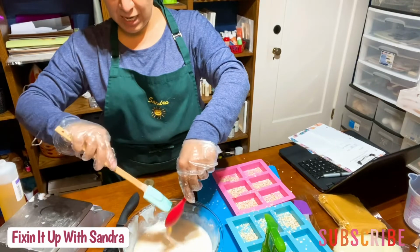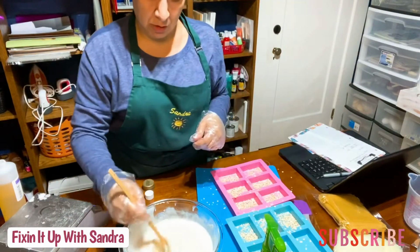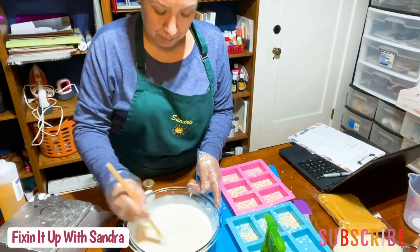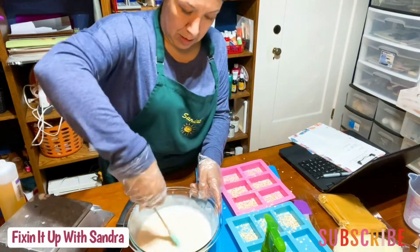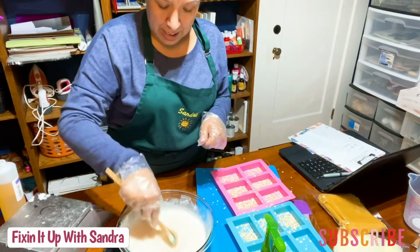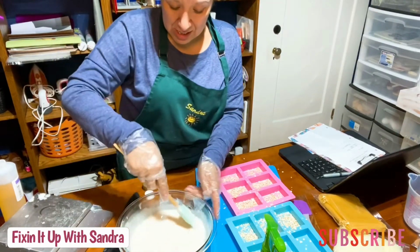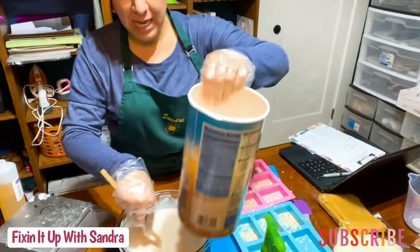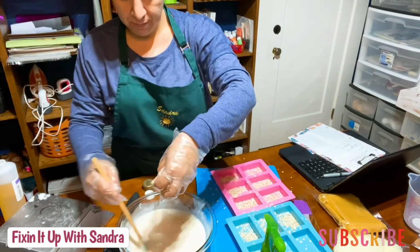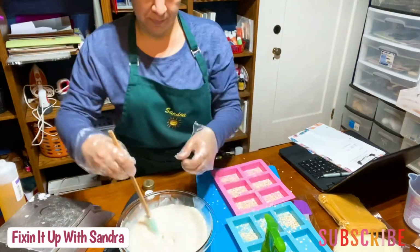I'm gonna blend this all together. I'm also gonna add a little bit of oats once I get these two blended together. It smells good. And then I'll put this in my measuring cup and we'll pour. And that is it. This is the soap. Okay, now I'm gonna add just some more oats into the soap mixture, just so the oats are throughout the soap and not just on the front.